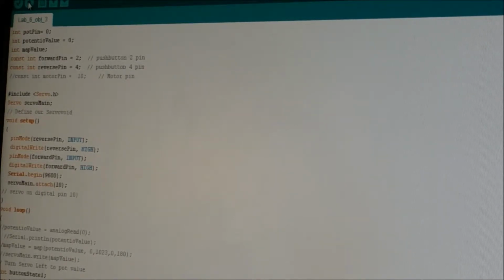In order to do this, we used an if statement, 2 push buttons, and a DC motor this time, and not a servo.